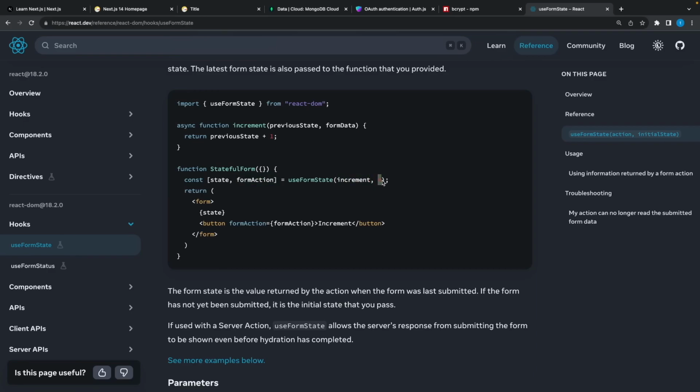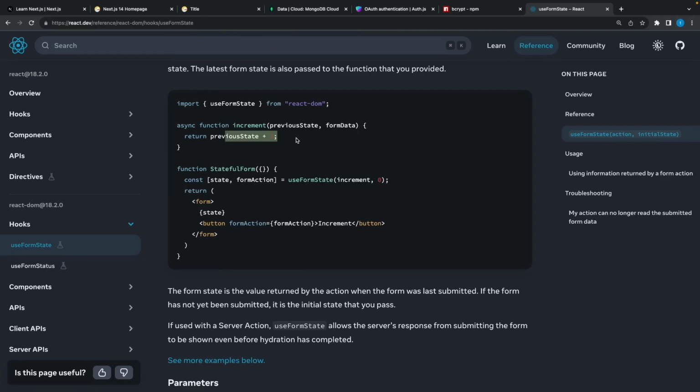And it's going to pass this current value. And it's going to take that value, previous state, and also form data. Of course, there is no input here, but you can use form data. And what it basically does is increasing the number. So our current state will be 1 right now. If I click one more time, again, it's going to fire this function, but our state will be 1, and it's going to take that state and increase again.